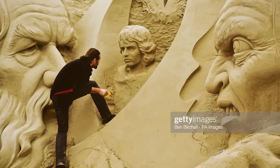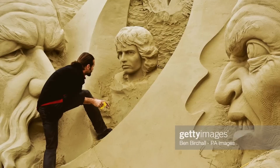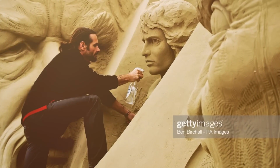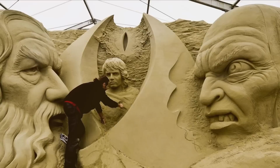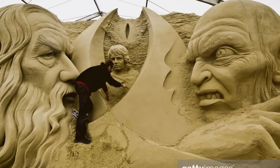In between them is the humble hobbit Frodo Baggins, who left his home of the Shire to come all the way to the sculpture park in the hopes of casting the One Ring into the fires of Mount Doom. Speaking of which, the artist clearly has an eye for detail, and just behind Frodo is the lidless eye of Sauron that sits at the Tower of Barad-dûr, and much like the land of Mordor where the shadows lie, this sandcastle will one day be washed away forever.